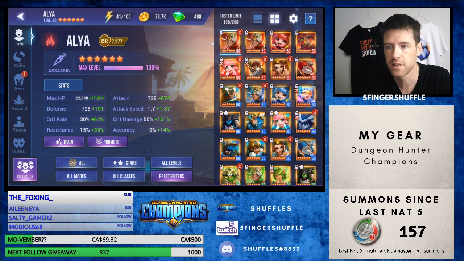So let's start right at the top here. We have double Alia. My first Alia is my better geared of the two, and for those of you that are on my friends list, she is my rep. So you can see here, she has 40k HP with 94 crit rate, 211 crit damage, and 3.07 attack speed. She also has about 1400 attack as well.